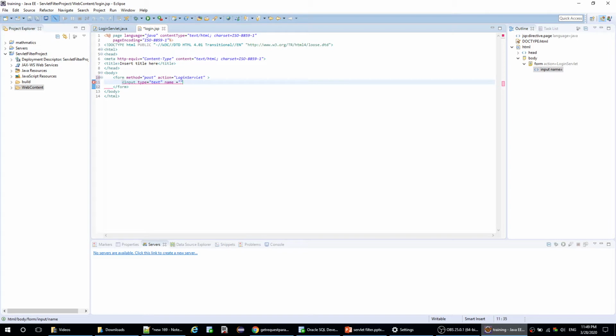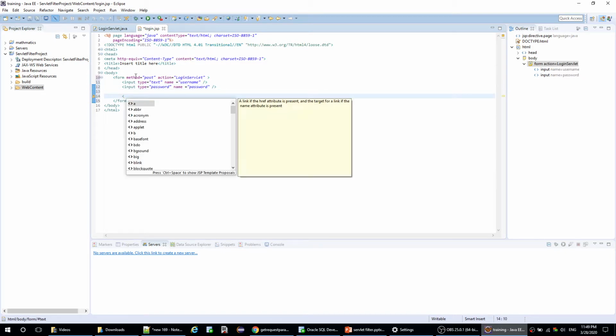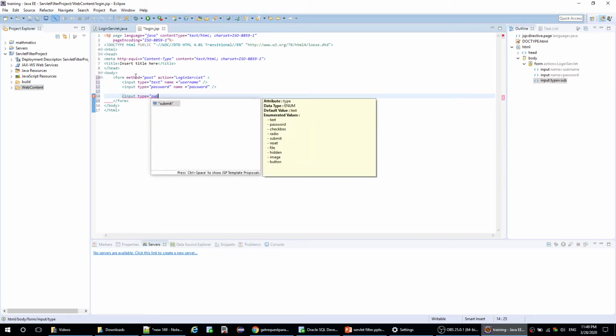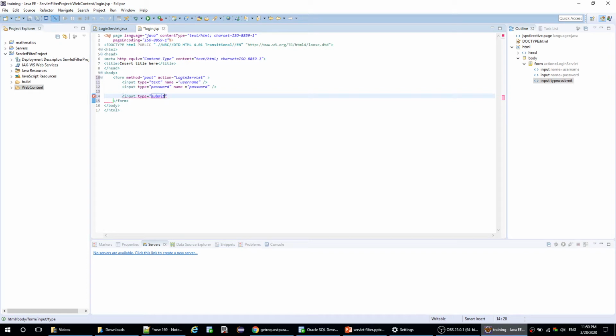Let's give the first a name, username, and the second would be of type password, and the name let it be password. Finally, we have a submit. Let's give it a value, for example, login.